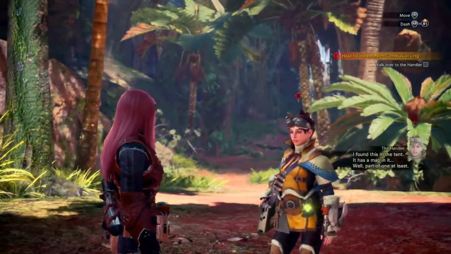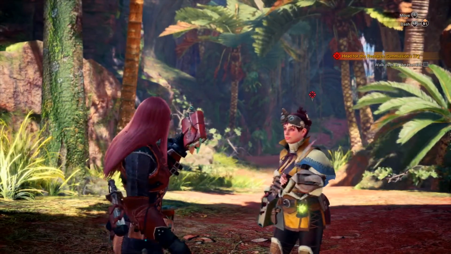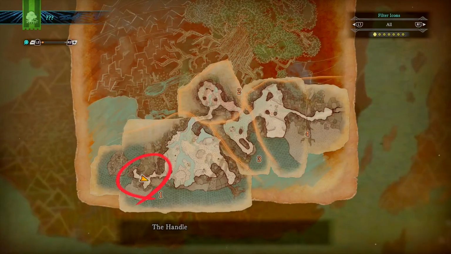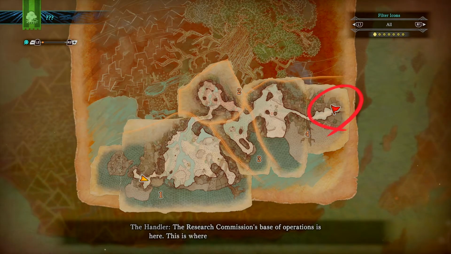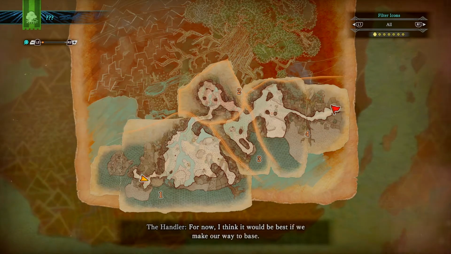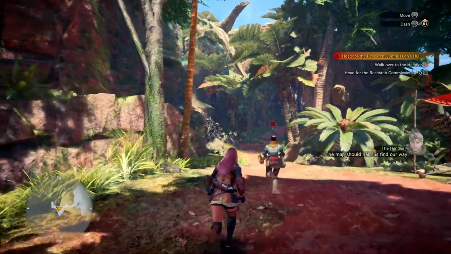I found this in the tent. It has a map in it. Well, part of one at least. Looks like we're right around here. The Research Commission's base of operations is here. This is where our ship was supposed to dock. For now, I think it would be best if we make our way to base. The map should help us find our way.